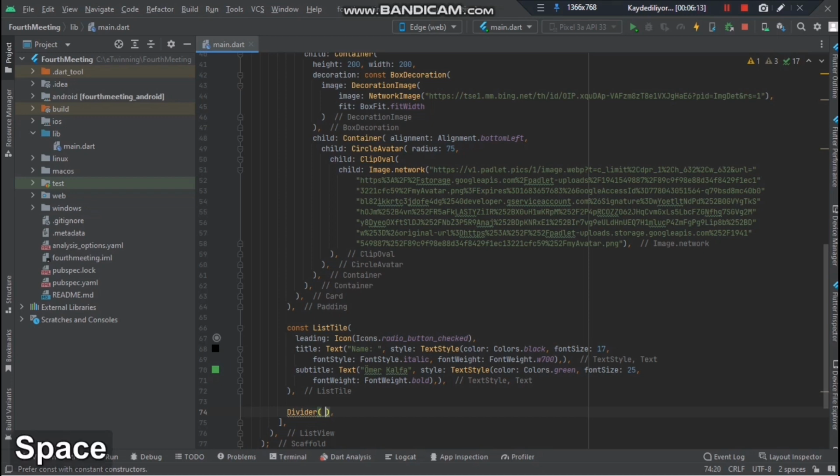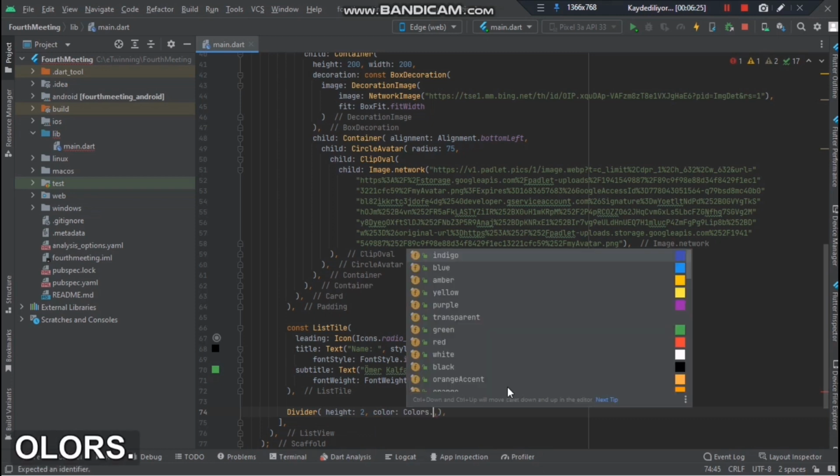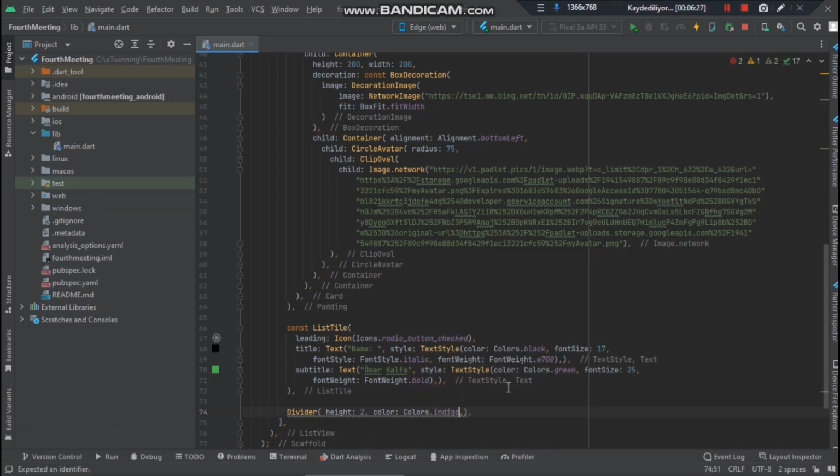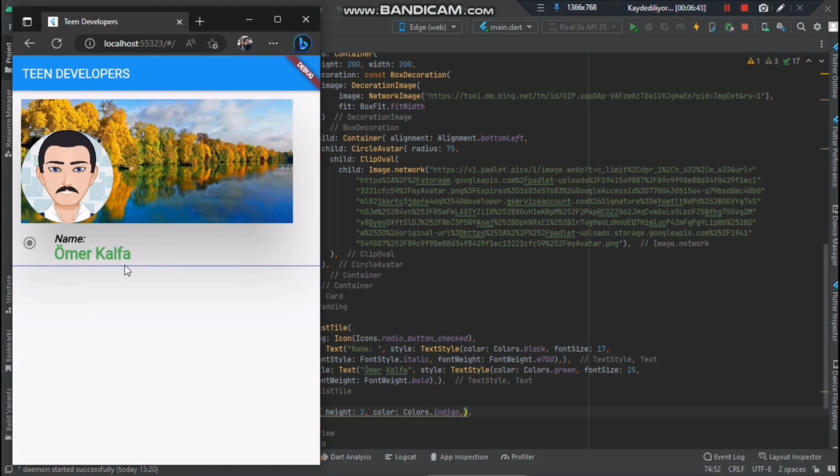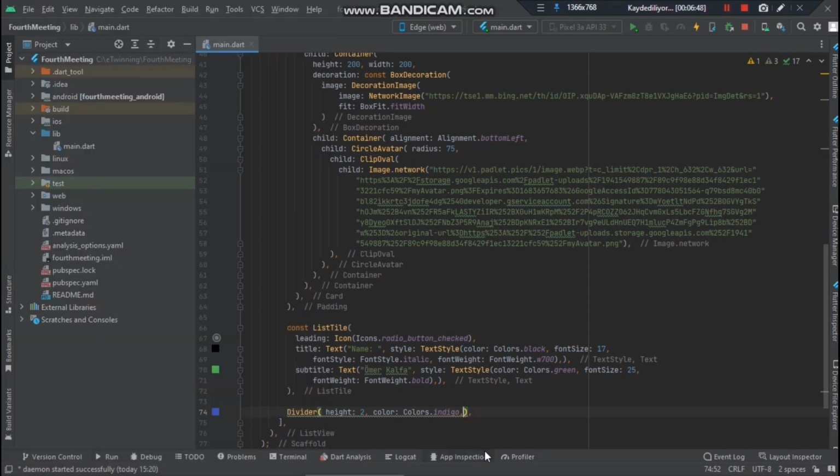The divider widget has height, and for the color of the line I want an indigo color. And let's check that. And yes, our line has come, but I want to set its thickness to 2.